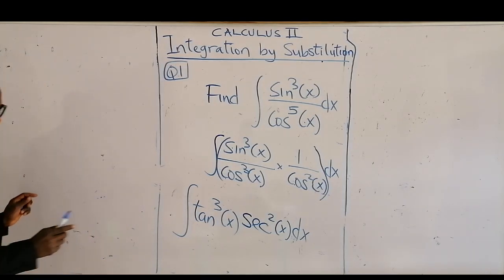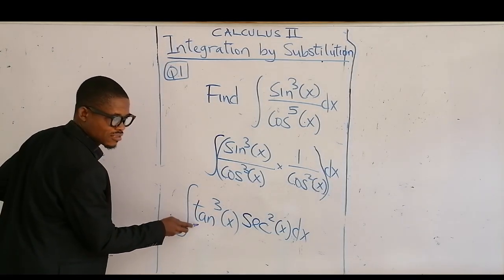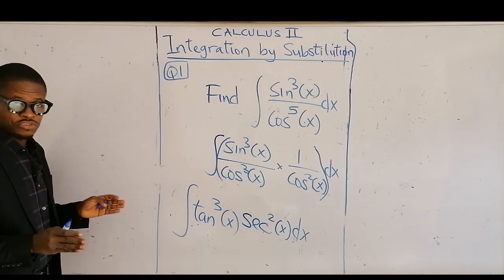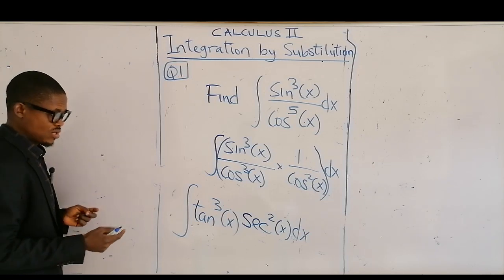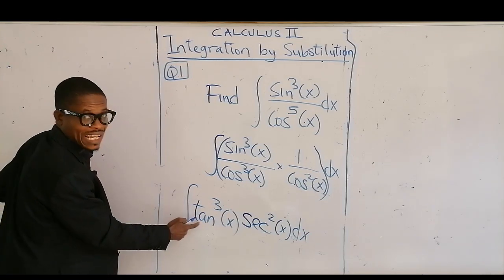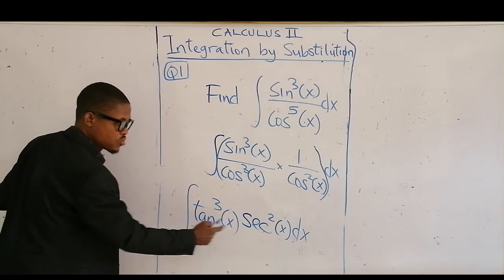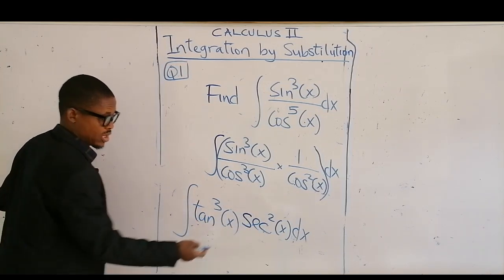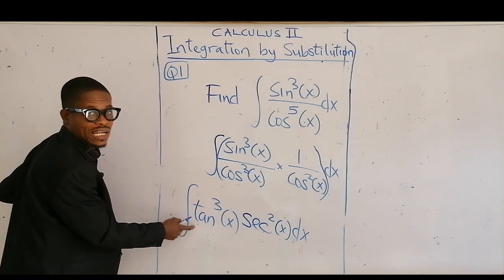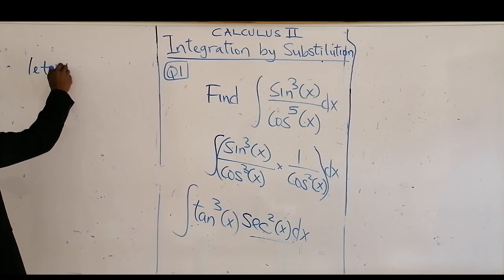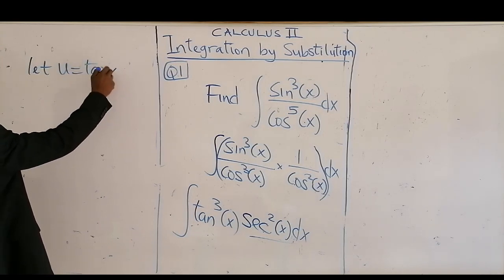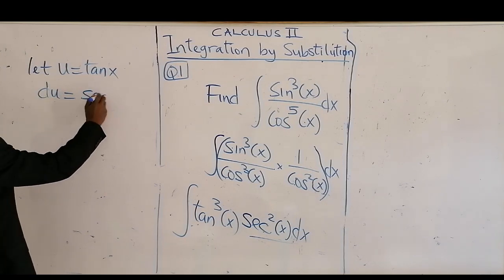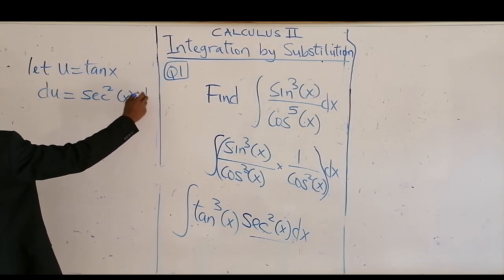It's very simple. We're going to substitute for the base of any of the function. But if you check it very well, when you are doing your U-substitution, your integration by substitution, you have to check: if I pick U as my tan x, does the derivative equal to this? If it's that, then go for that. Actually, you can also go for the other one, but this is better. So let U be equal to tan x. And then dU is equal to, if you differentiate tan, it will give you sec squared x dx.